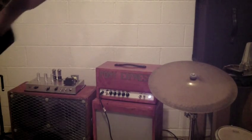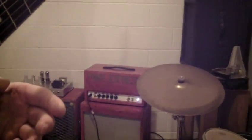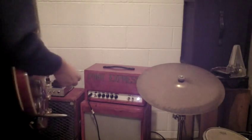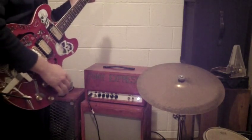It's got two tubes in it. One's a 12AT7, and the other one is a 6AU6 pentode. I love the pentode. So let's hear how this sounds. I've got the bridge pickup with the tone knob rolled off to about 5. The neck pickup's just wide open.